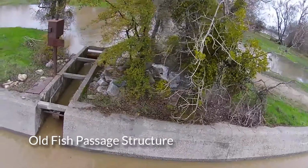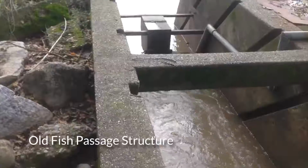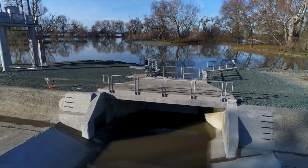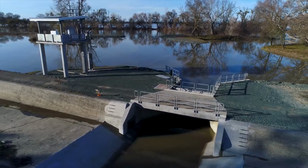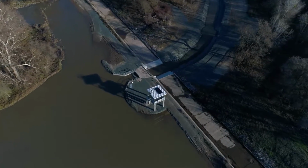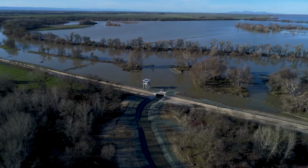This project focuses on updating the old Denil fish passage ladder. The problem was when the fish get to the structure, there's inadequate depth for them to pass through the old structure, which was just 4 feet wide and 6 feet deep. So the fish passageway channel now widens that to 15 feet wide and 10 feet deep. The whole system's automated, and once the water levels get high enough to overflow Fremont Weir, the gate is triggered to open and allow fish to return back to the Sacramento River. And that connection improves fish passage and reduces their likelihood to get stranded in the Yolo Bypass and at Fremont Weir.